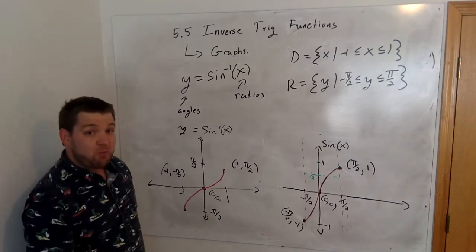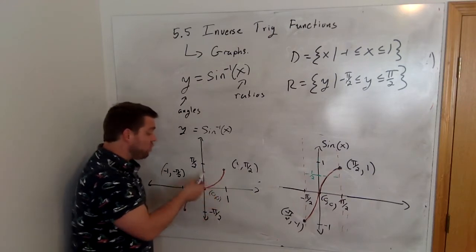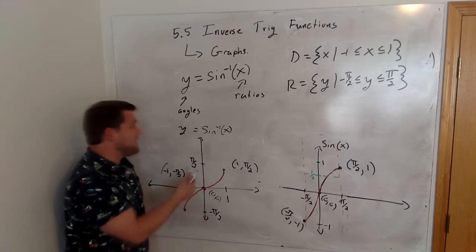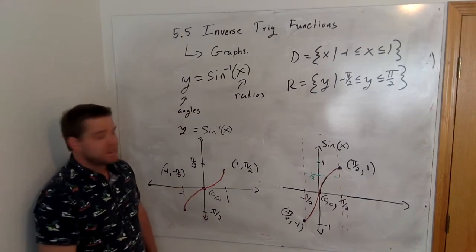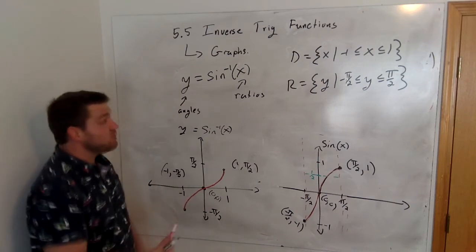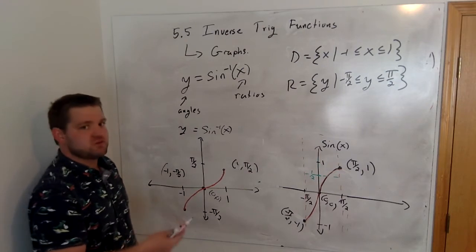So you tell me an output on the unit circle at a height, it could be between 1 and negative 1. Now it's only going to spit you out one possible angle, and the angle will be between negative pi over 2 and pi over 2. A lot of this will really, hopefully sink in once we start doing more examples. But what I really want to do in this video is just give you a picture of all the different trig functions, or the inverse trig functions.